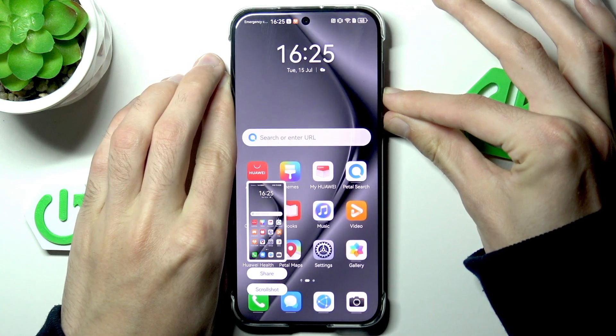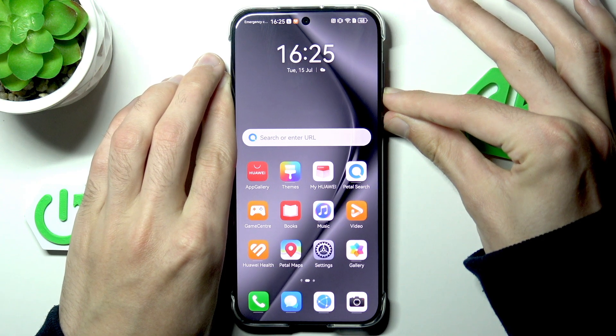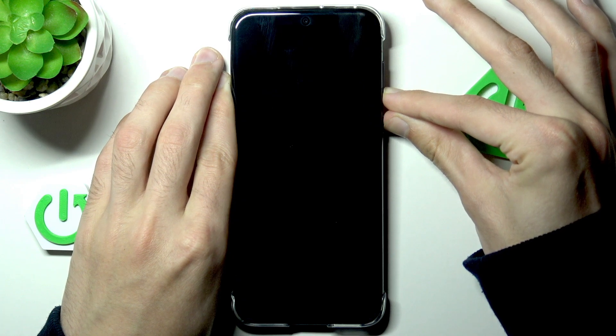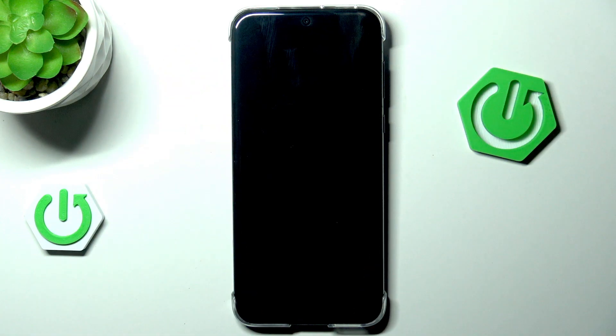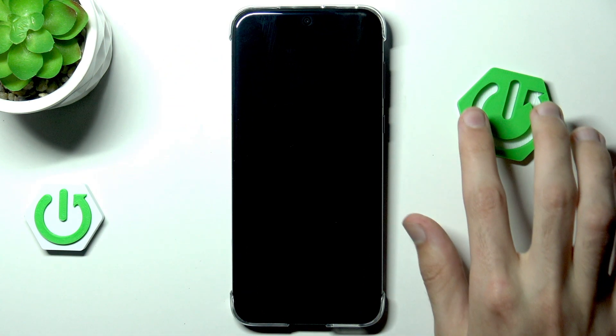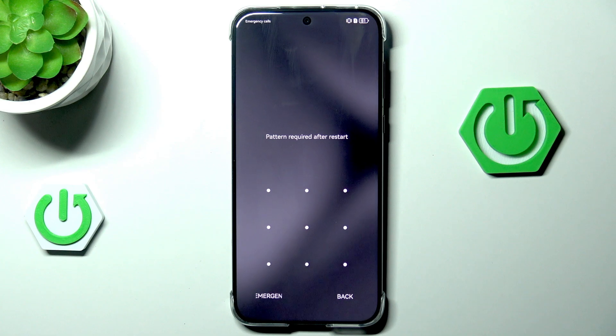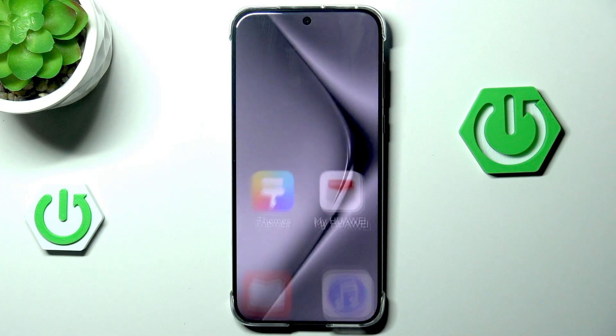This will take a screenshot but don't worry about that — simply keep holding your fingers. Any moment now the screen will go to black, and then we'll see the Huawei logo. Now I have performed a soft reset. Whenever you reset your phone you're not only resetting your software but also your hardware, including the gyroscope, which is responsible for auto rotation.